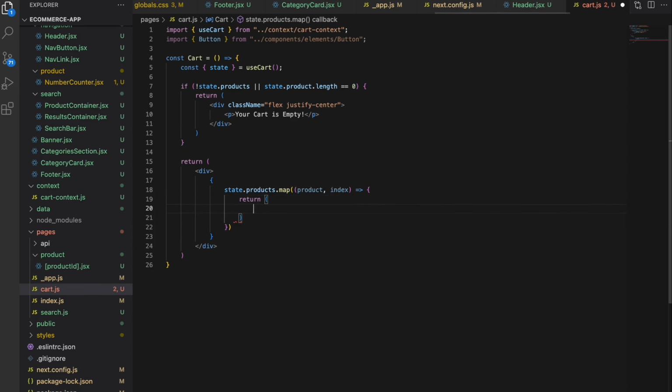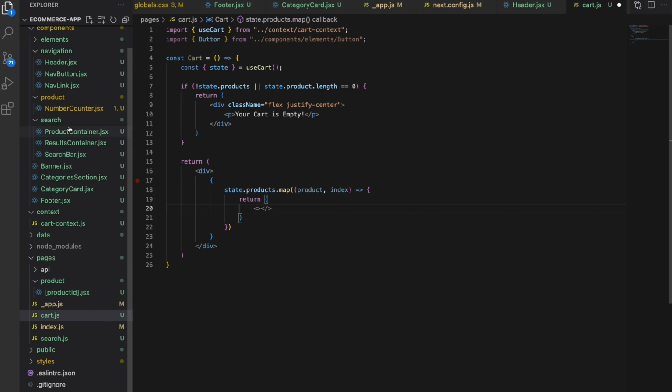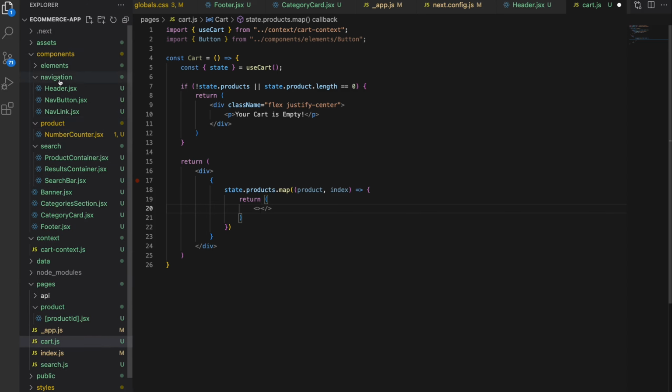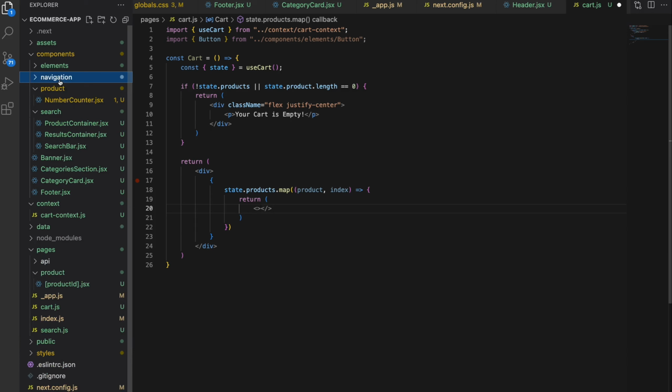Then return, let's create a product container here, similar to how we did for the product ID. Do we have a cart element?